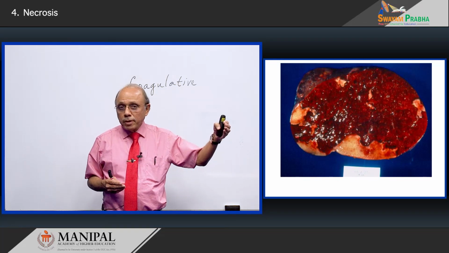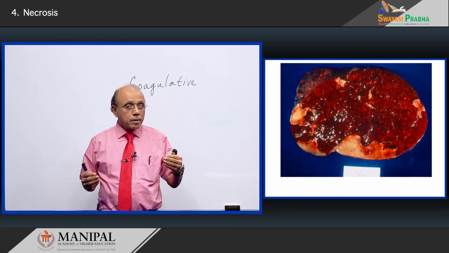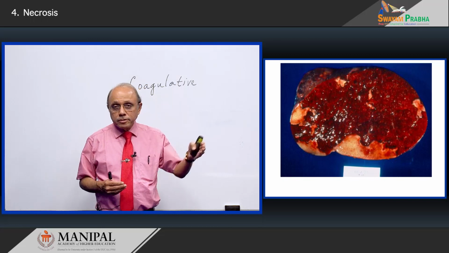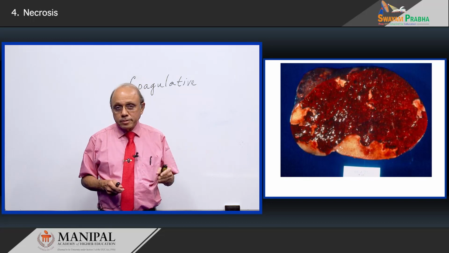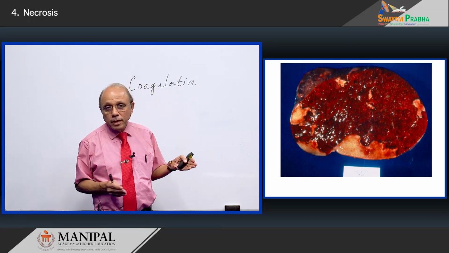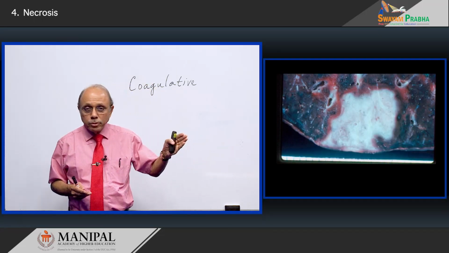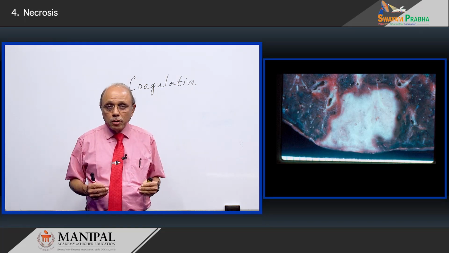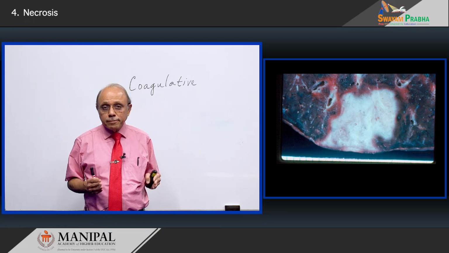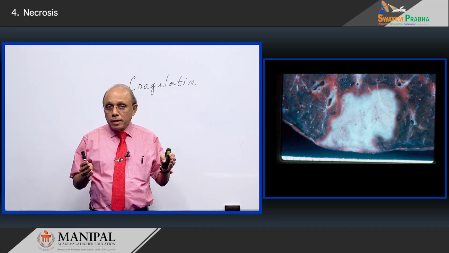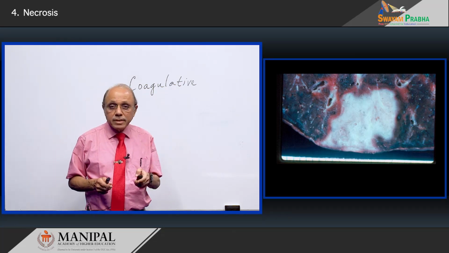Be aware that coagulative necrosis is also manifested in infarctions in other solid organs. For example, you here see the spleen with multiple infarcts. They are nothing but multiple foci of coagulative necrosis. A close-up of the same for you to appreciate the pallor, the loss of blood supply, and therefore you see how distinctly different the necrotic area is in contrast to the normal adjacent healthy areas.